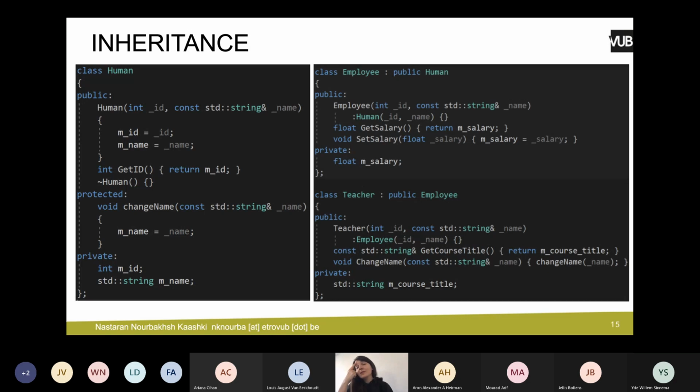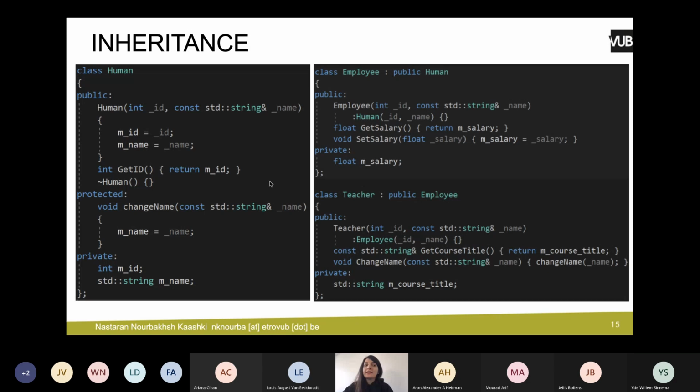It's more complicated than what I'm saying, but there you won't see something like this. So if you are familiar with Python, don't confuse them with each other. Here you have to create an instance of human, because it's a parent of employee, to be able to access its members.